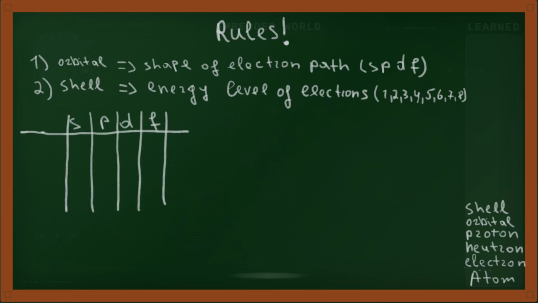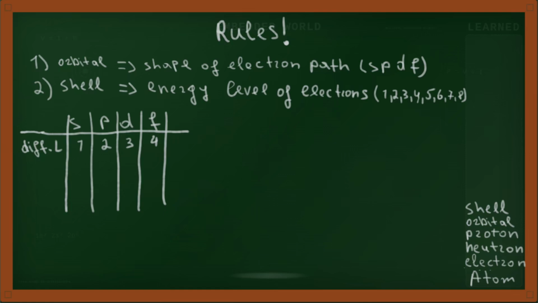Let's draw a simple table for orbitals. First, let's talk about difficulty level. Imagine it as the complexity of the shape. So S is the simplest shape, just a sphere, so we give it 1. P is kind of complex, it's like some figure 8 shapes. D is much harder to explain. F is even harder to explain. Even in 3D they are very weird shapes and we cannot compare them to anything that exists in nature.